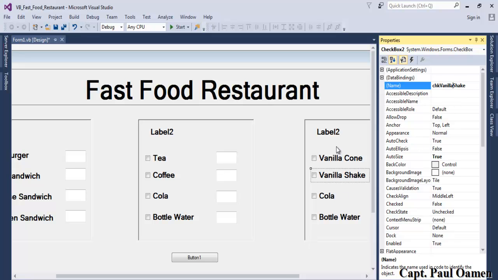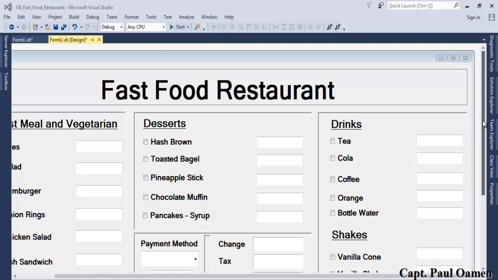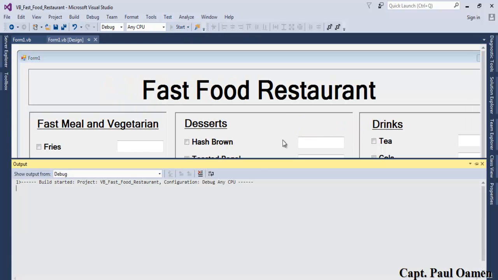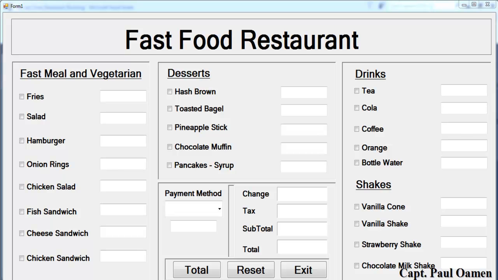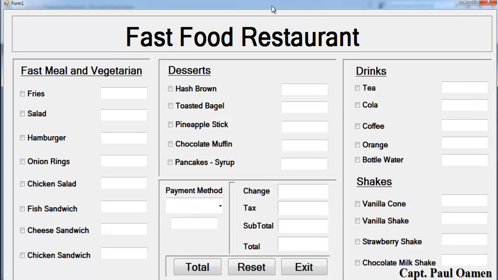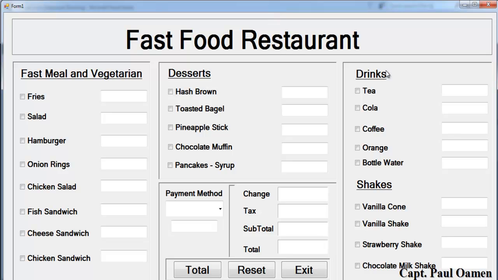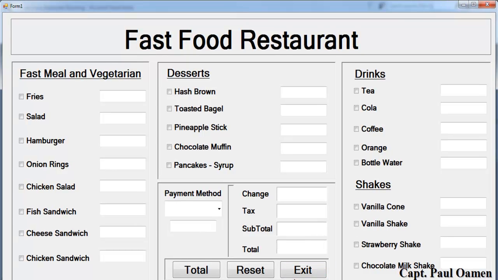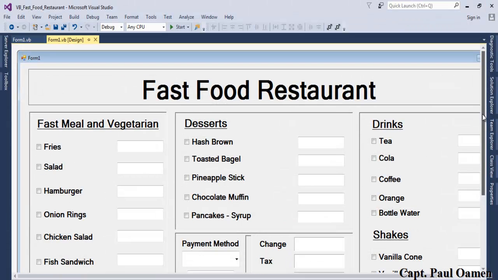Okay, maybe I'll just speed up the design of the interface and get back to you guys. Okay, let me show you guys this interface. This is how it looks now. There's been a lot of improvements, so let me just run it so that you guys have a look at it. Right there, guys, this is how it all looks for now. Okay, so I don't know if I'm still going to change the interface, but what I'm going to do now is to start with the coding. So I'm going to take care of these two first, then we settle with the total later on.